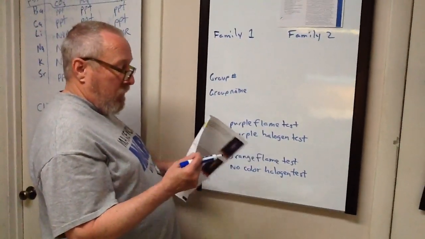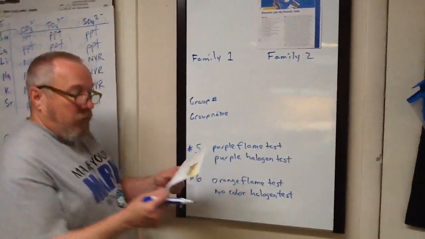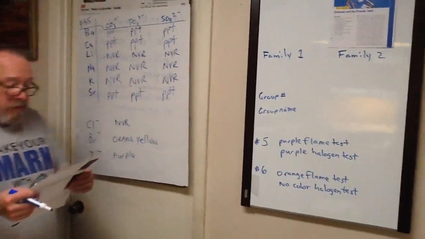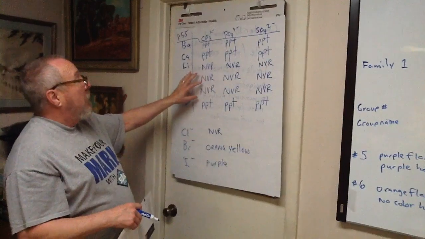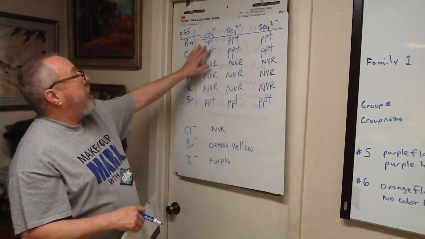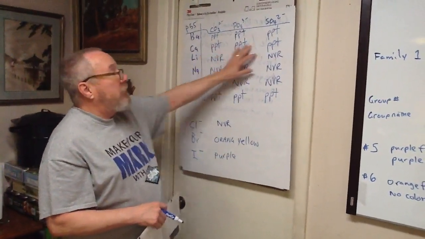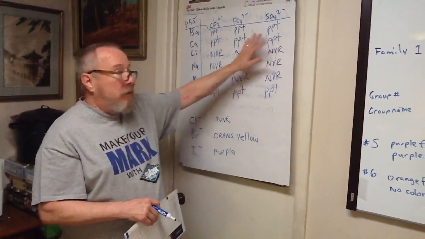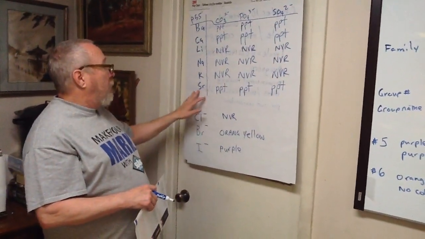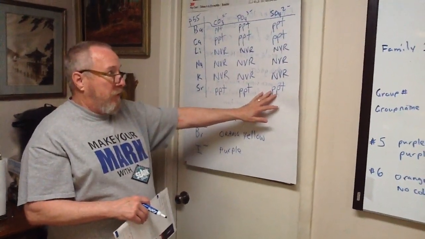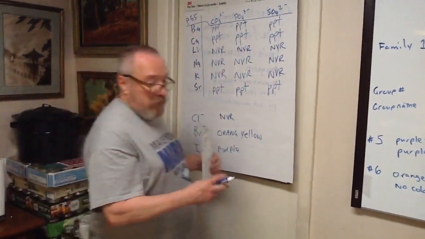It asks you to group the 6 metal ions tested into 2 families based on your observation of their reactivities with ammonium carbonate, ammonium phosphate, ammonium sulfate. Well, do you see some trends here? The barium precipitated in every case. The calcium compounds gave a precipitate in every case when reacted with these polyatomic oxy anions. The strontium in every case gave a precipitate. So I'm going to group those together because they were rather conspicuous.